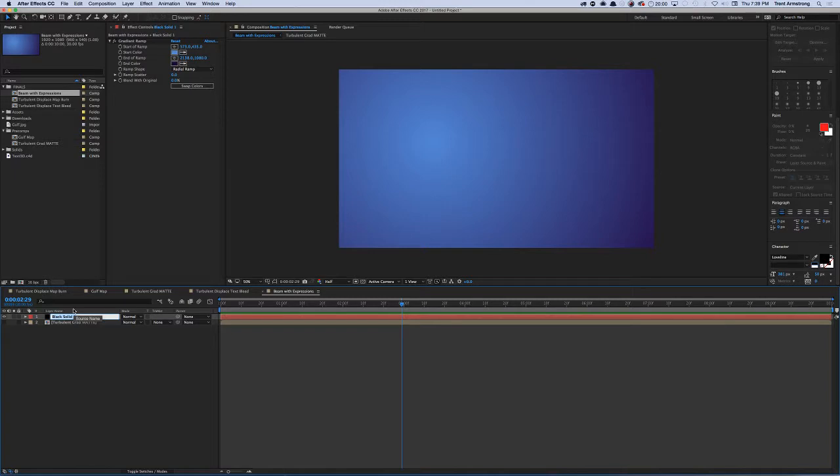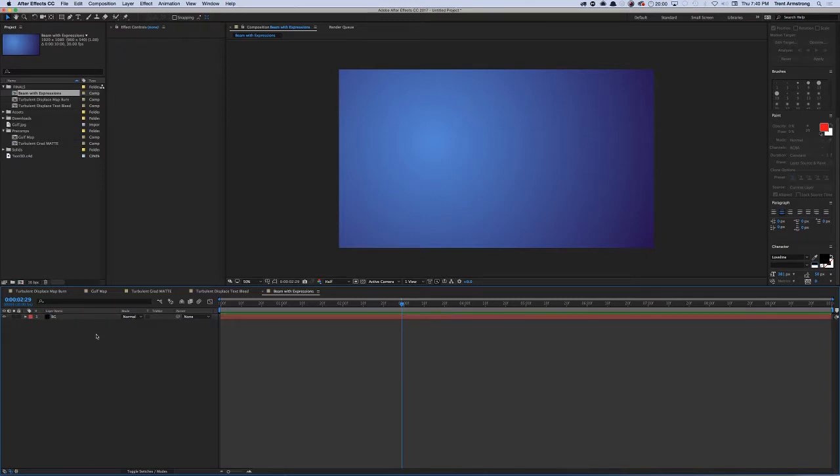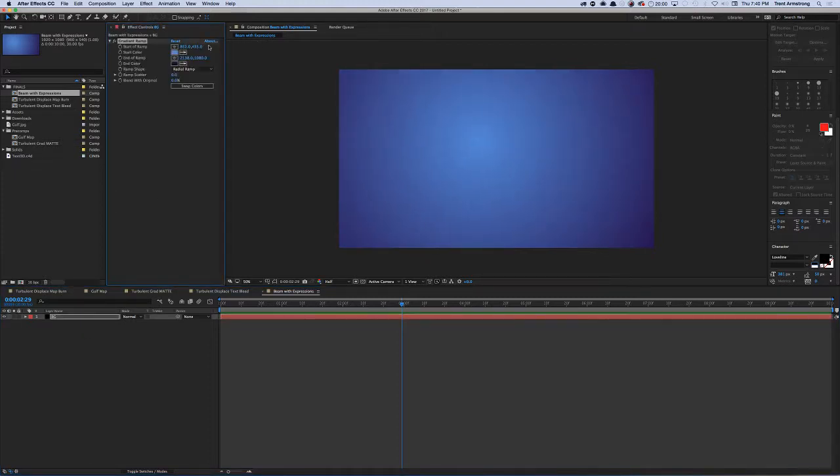We'll call this BG. I don't need my turbulent mat anymore. The point here is going to be having the ability to put dots out here in the scene and then connect them with beams.